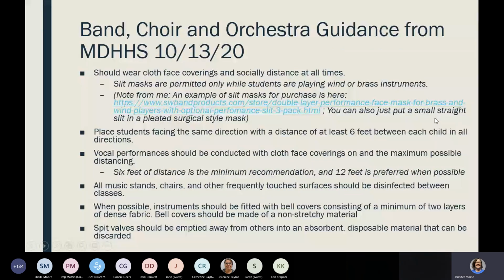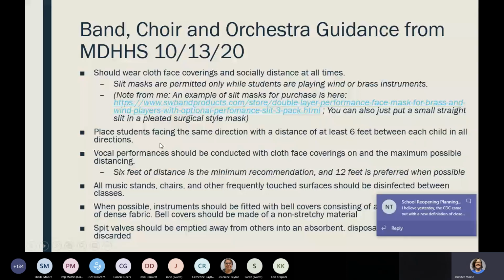Guidance also came out recently from MDHHS on the 13th of October, shortly after that epidemic order. Remember, the epidemic orders do come from MDHHS. So the view is that these are extensions of those orders. These are further guidances. Since these are all coming from the same authority, they are adding to those orders. The orders for the schools say you have to wear masks at all times, but this provides a little more guidance as to how bands and choirs can adjust to that.